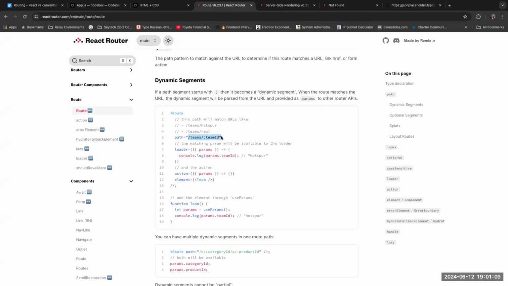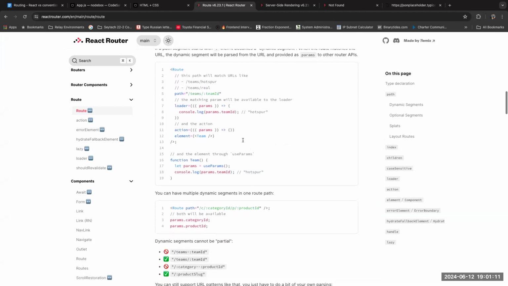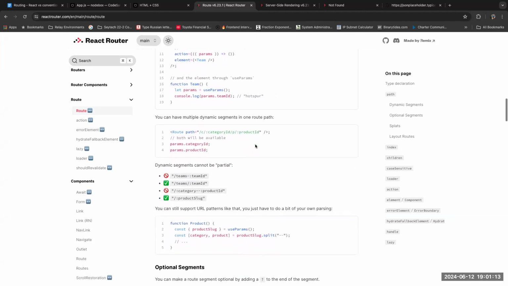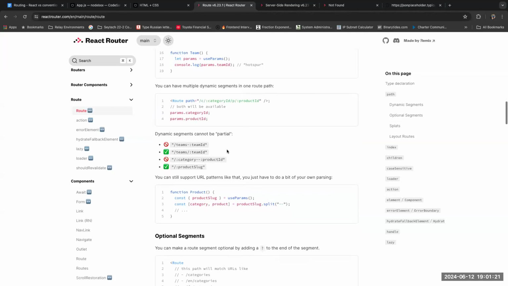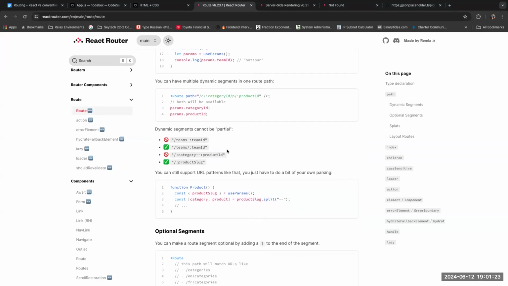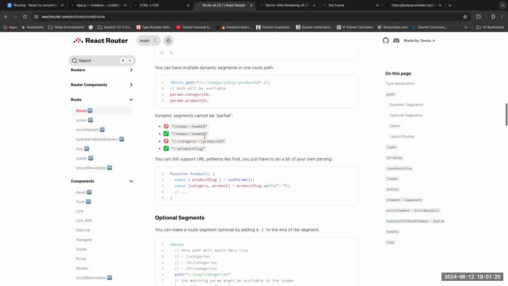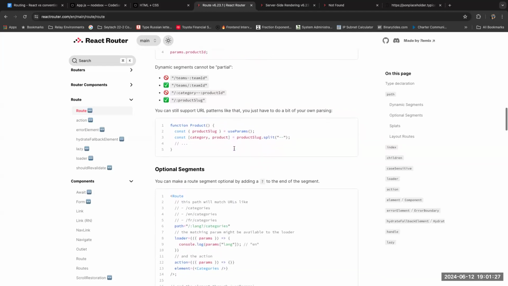The path teams and team ID dynamically. Yes. Route product ID. Dynamic segments cannot be partial, right?